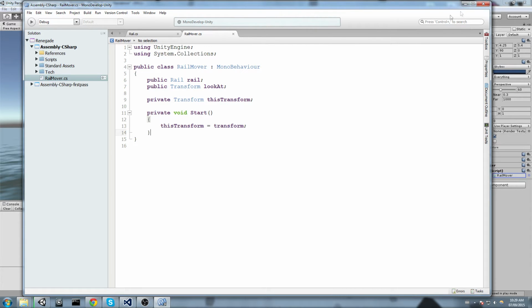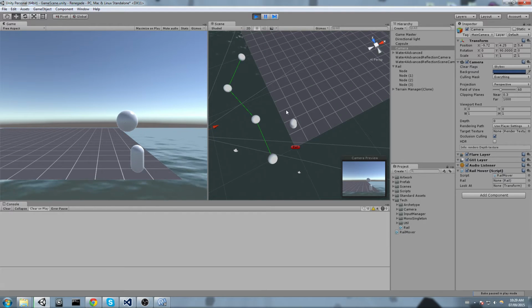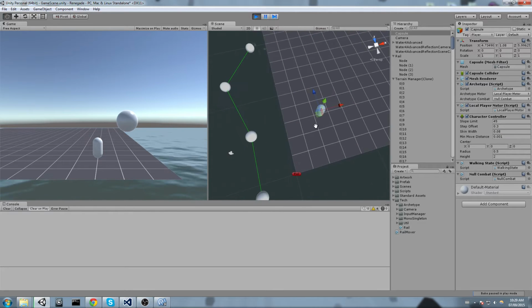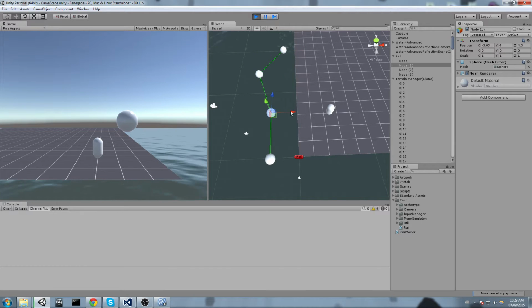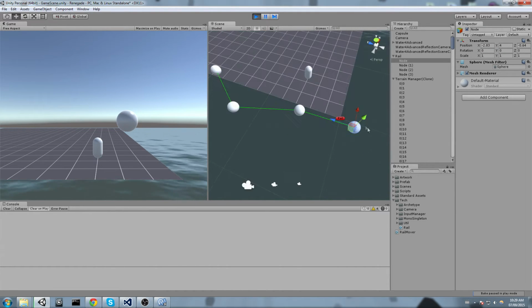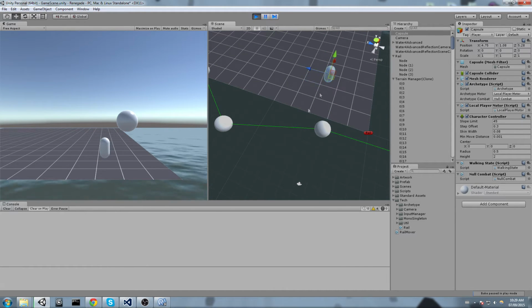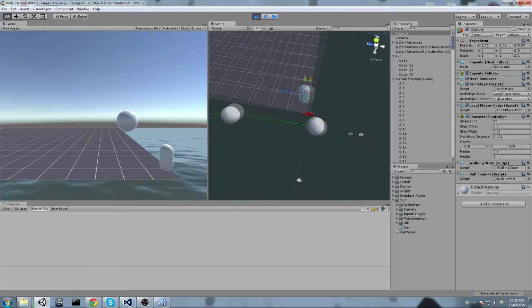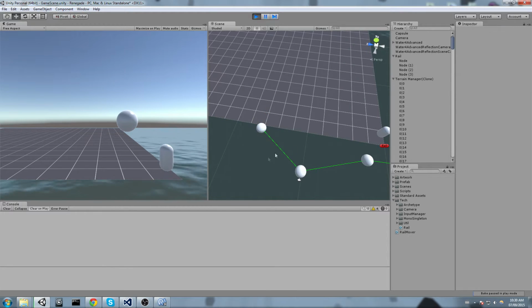Okay, good. So now let's take a look at what exactly we need to be doing to calculate the position of our camera. We need to take the position of the player right now, in this case this capsule, and find which of these four balls, which of these four nodes, is the closest one. Say it is this one I'm selecting right now. We need to test the position of our player against this segment and also this segment. In case we are closest to the first ball, then we simply need to test it against this segment. Same thing for the last one and this last segment.